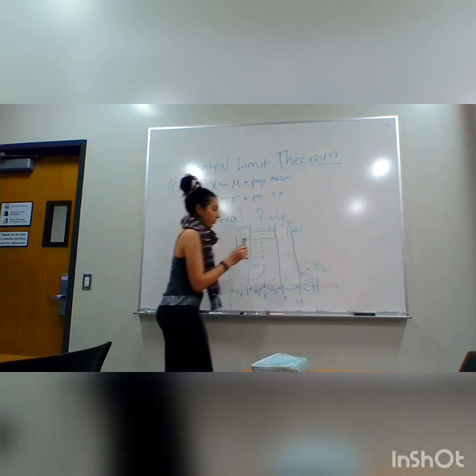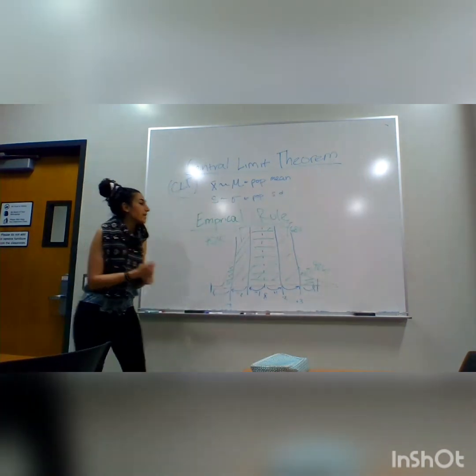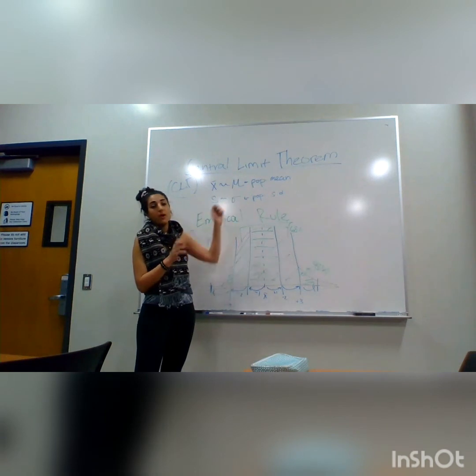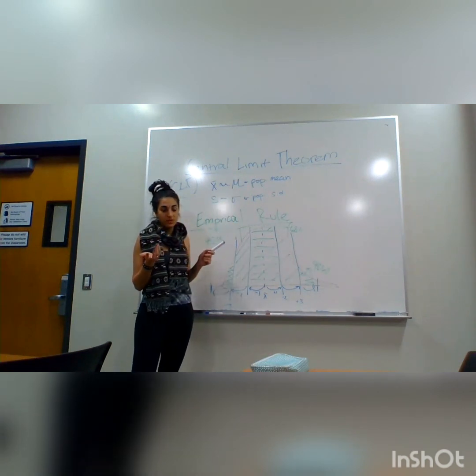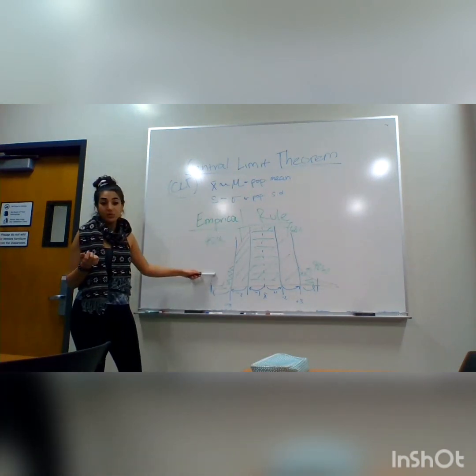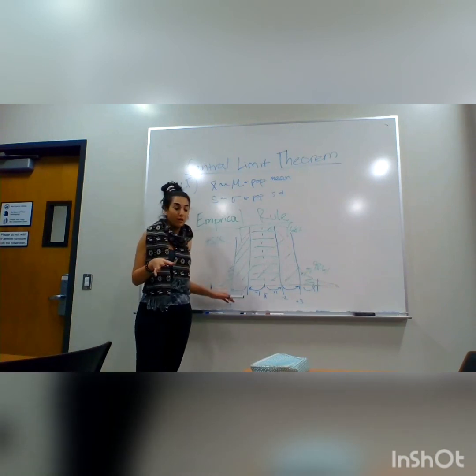That's 98.6%. So this is useful to know because if your sample does follow the central limit theorem, meaning that it's approximately a normal distribution, then you can apply this rule to it and figure out where your data kind of falls.